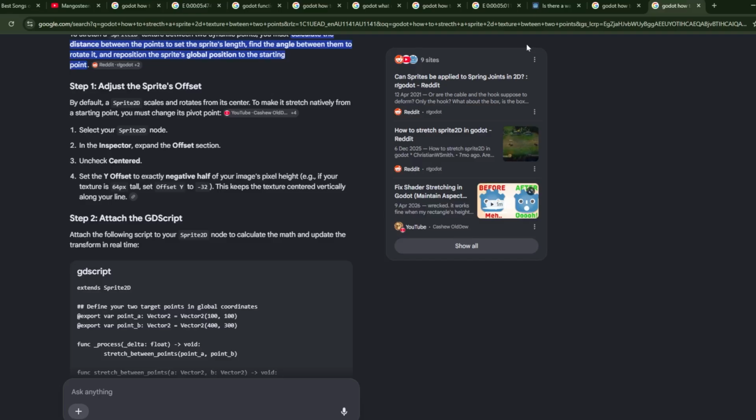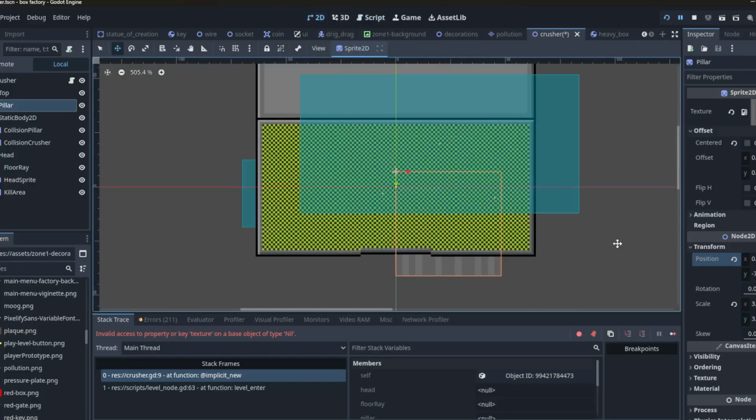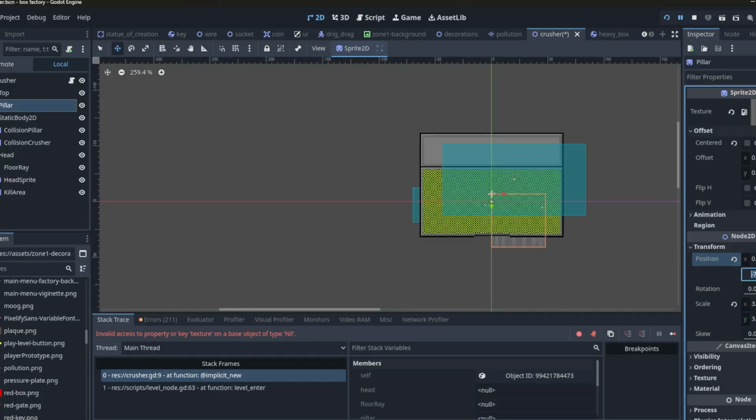Set the Y offset to exactly negative half of your image pixel height. This is a negative half. Okay, well, minus 3.5, I guess.